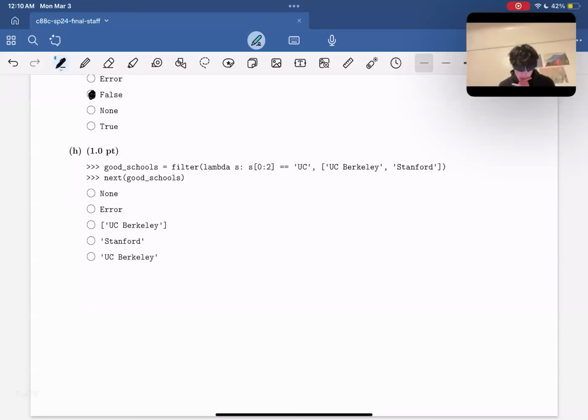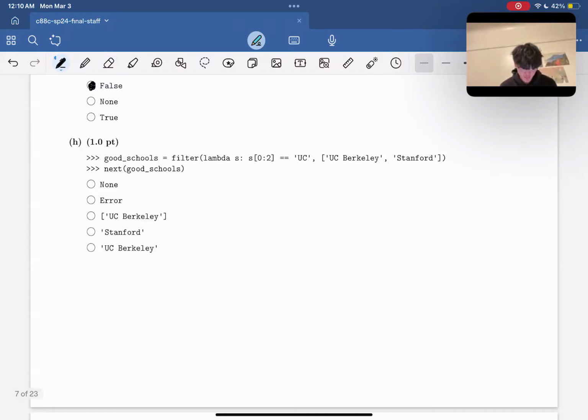So let's think through this. Our first element that we're going to be testing in our list that may or may not be filtered is the string UC Berkeley. So if we make s UC Berkeley, that means we slice elements 0 to 2 of UC Berkeley and check if it is equal to the string UC.